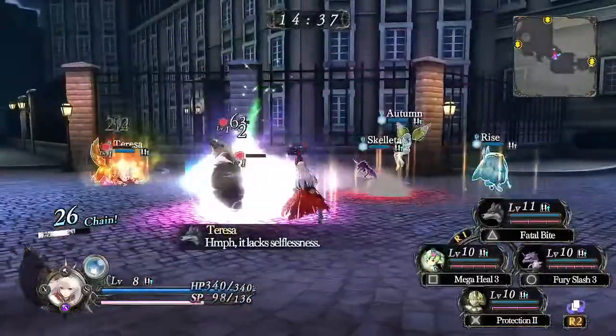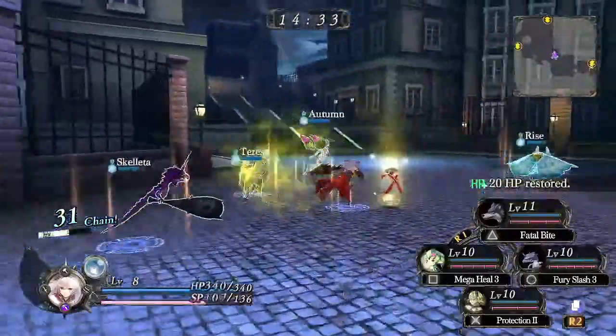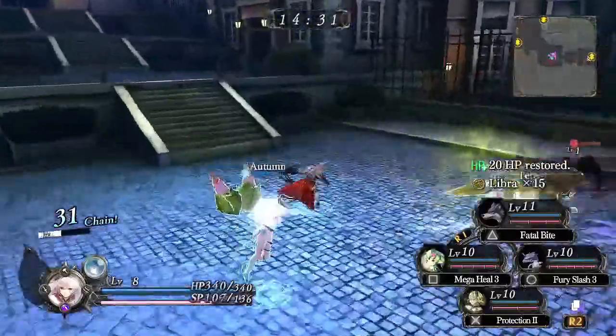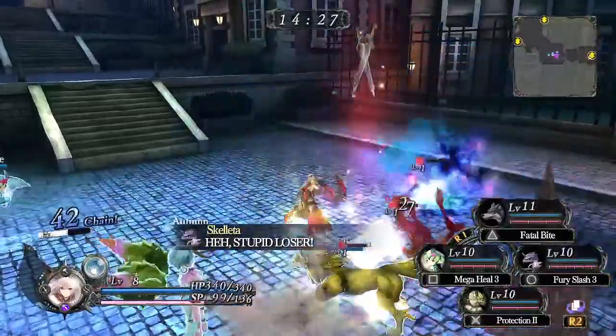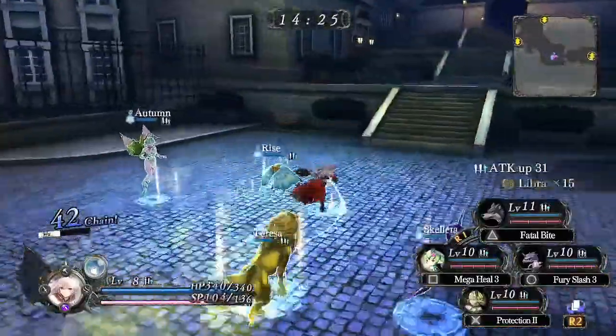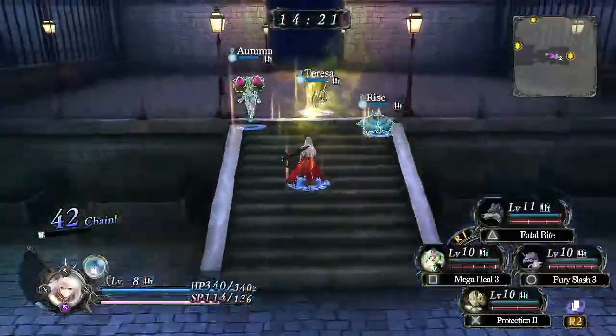Obviously, shooter form is really, really good at chaining, even though it's not great for bleeding enemies. But it is good for chains. It has pretty low attack power, but it can fire very, very rapidly. Obviously, you might care about that.